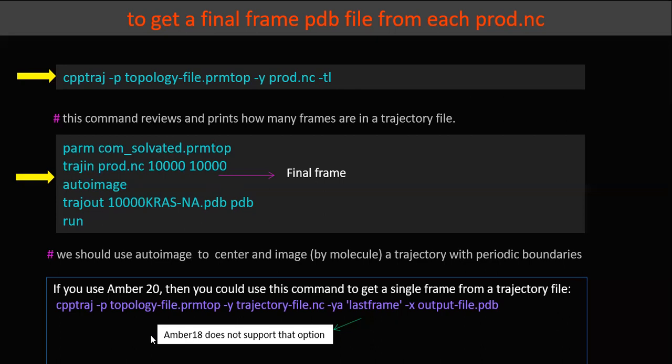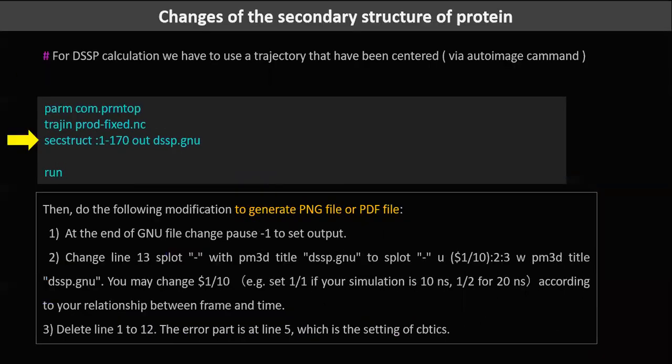In the cluster we have the Amber 20 version. If you want to use the Amber 20 version, you could simply use these commands. It gives this and it gets the last frame. Amber 18 does not support these commands.